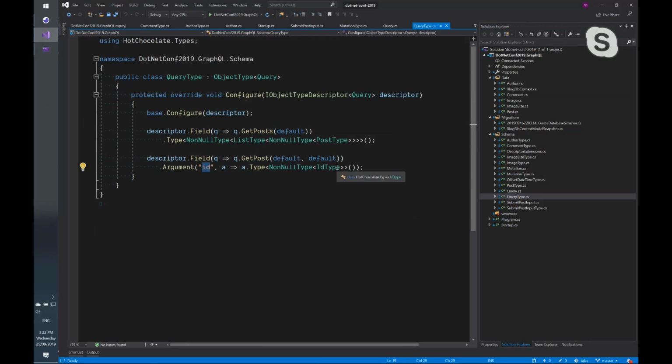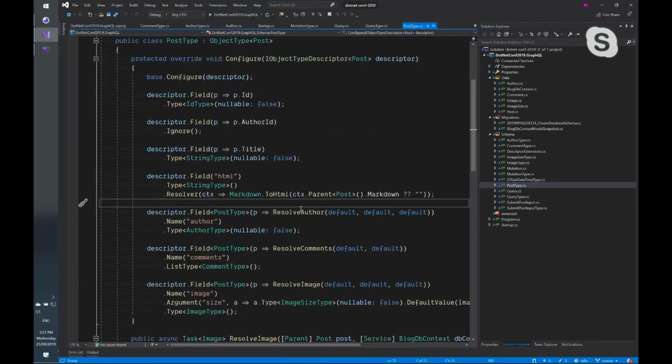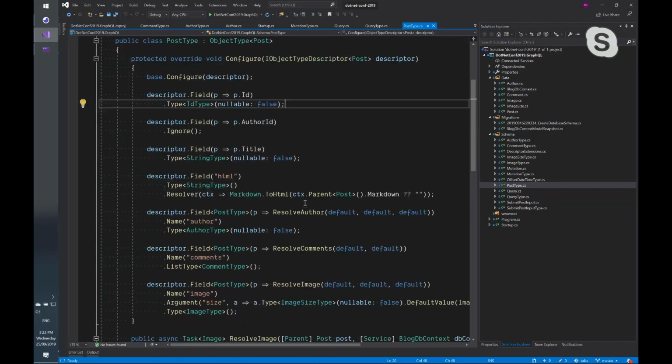So this has been all pretty standard stuff. We're basically just mapping things that already exist and tweaking them on the way through. Let's look at a more interesting example. So we have our post type, and we're going to be doing a number of extra things to this. I've got a helper method here to tweak some of that syntax to get rid of the non-null ID stuff, but ultimately this is the same thing. I'm tweaking nullability for ID and name.